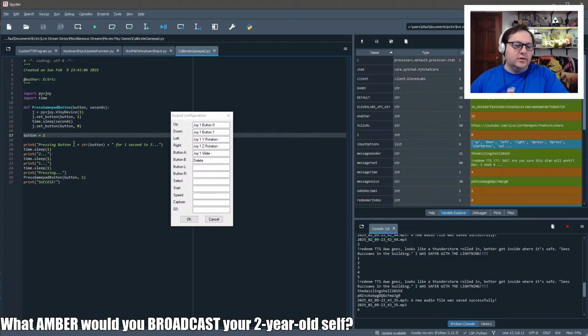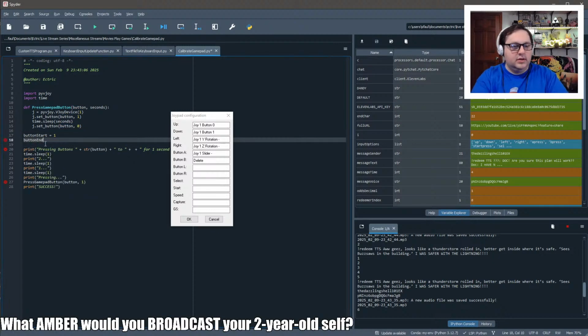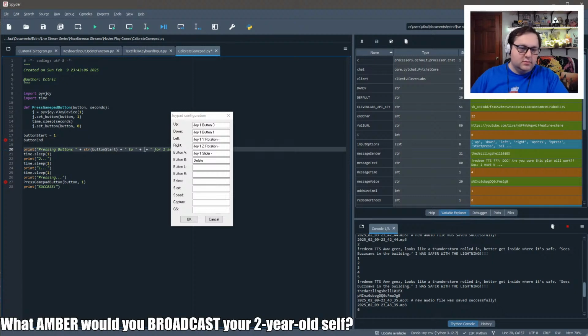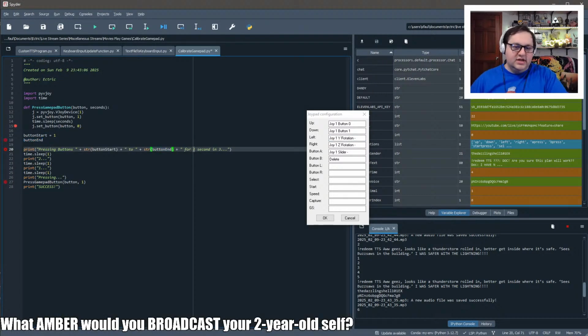All right. Actually, what we can do: pressing buttons, button start plus button end, for 1 second each in 3, 2, 1.